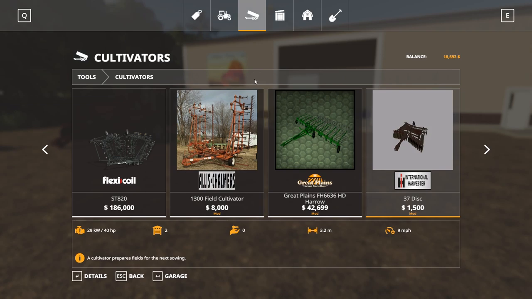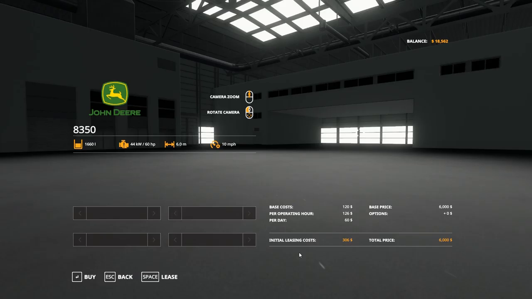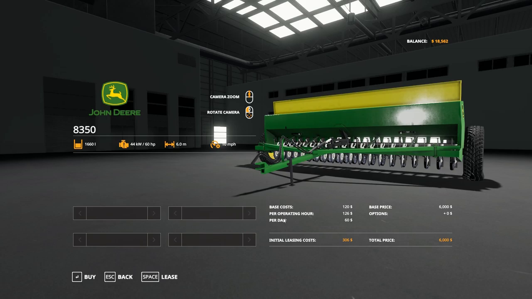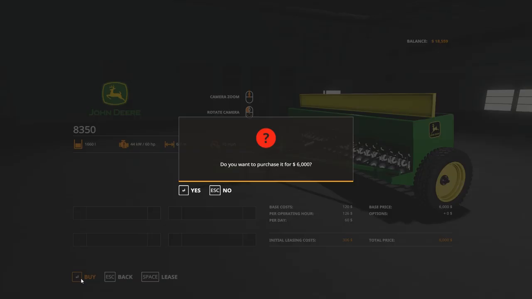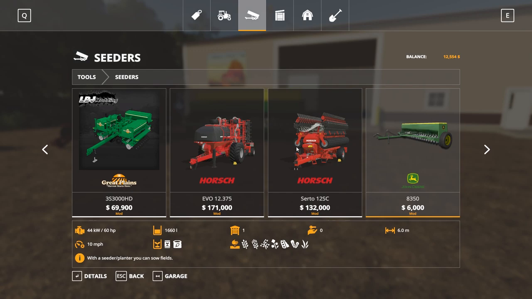So two seeders. Let's see. Do we got enough money? I think we got enough money for this, right? Ah, there it is. The John Deere 8350. I'm hoping we can pull this with our John Deere two-cylinder tractors. At least that's what I'm hoping for anyway. 60 horsepower claims in the game here. Actually seems like a bit much, 60 horsepower, but okay.